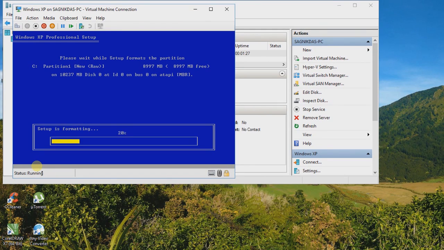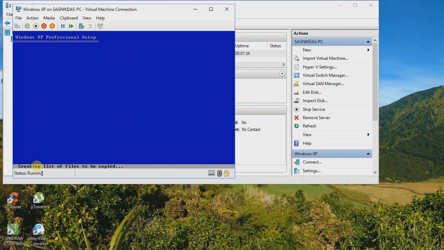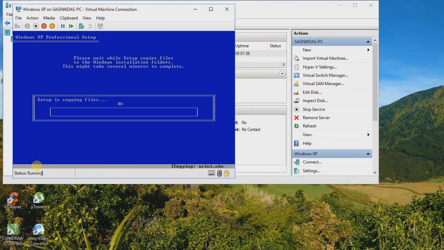So it is going on. So the setup is running now. Okay, setup is copying files. That's copying.